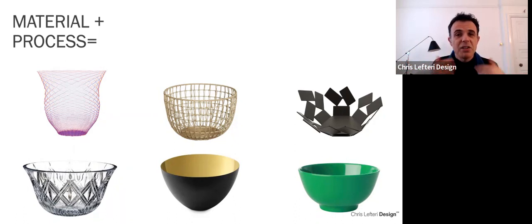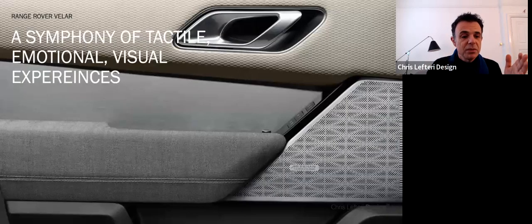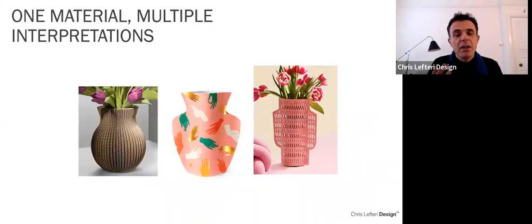That in itself starts to build the process and can begin the process of abducting a material and applying a different process. If I just take one image, if I take one material, for example, sorry, I've skipped a slide. If I take one material, in this case, paper, I can interpret paper in three, and I've just picked three, but there are a multitude of different forms that I can arrive at just by manipulating one material in different ways. So there is, before you even start to design and sketch anything, just think about how you can make a material in different ways.